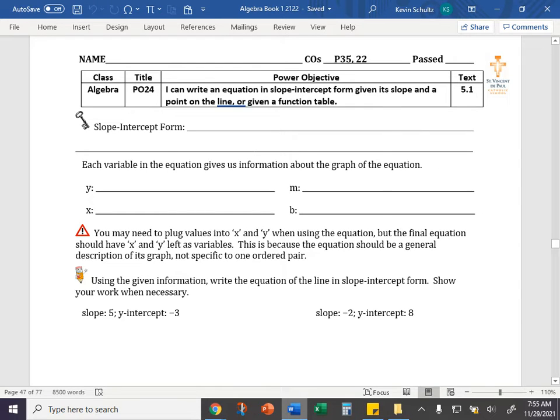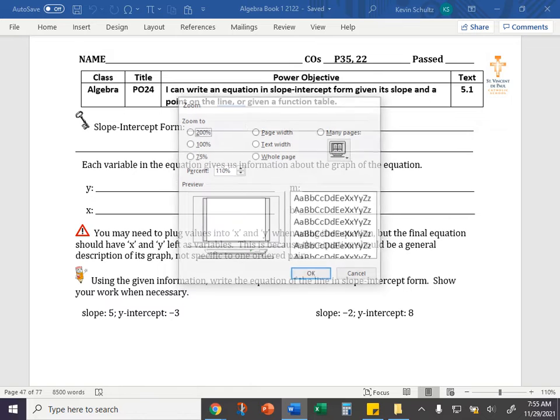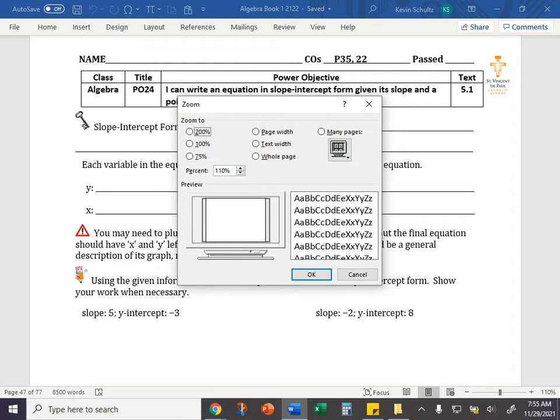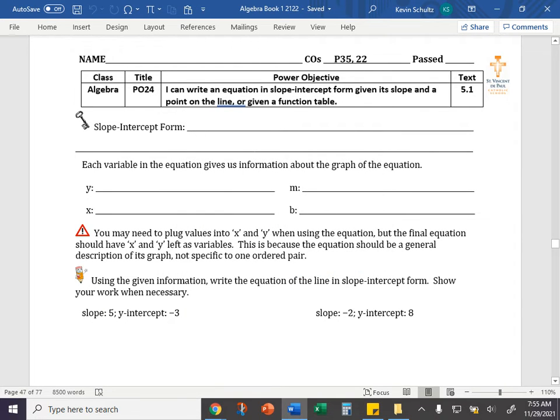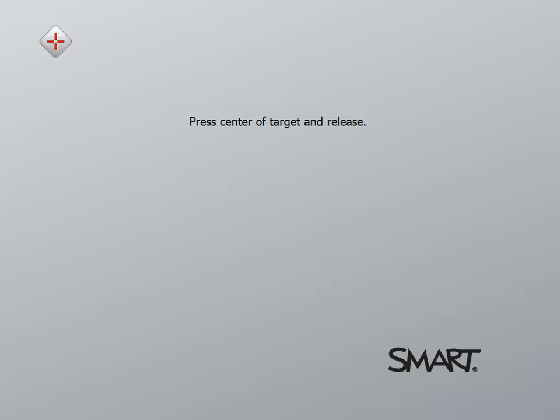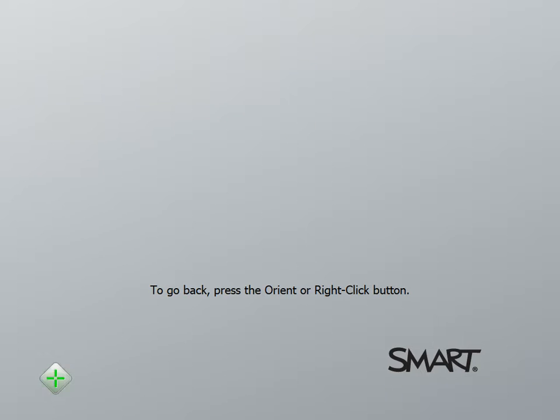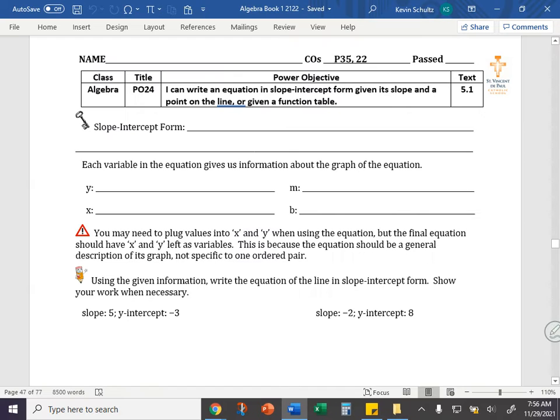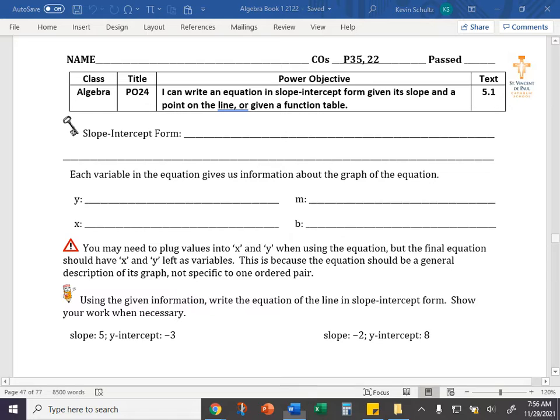We're here to wrap up our unit. We have our test on Wednesday, and I'm going to stall while I calibrate this because it's in pretty rough shape. Test on Wednesday, practice test tomorrow. We started PO24 before our couple extra days off. We're going to finish it today, but really the goal was not to have 9 days from when we almost finished it. We were supposed to have our test before break. It didn't happen, so it's really going to depend on you to prepare and study well.